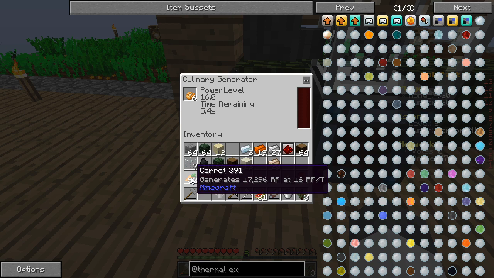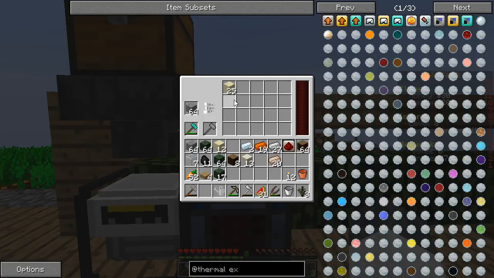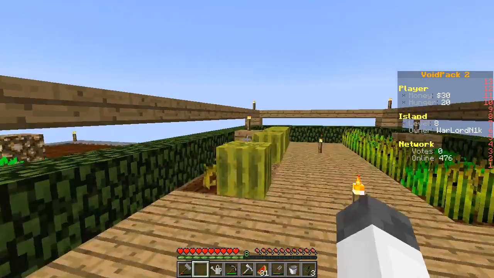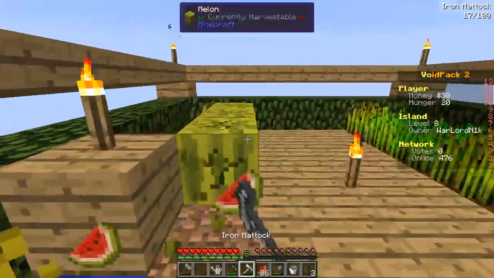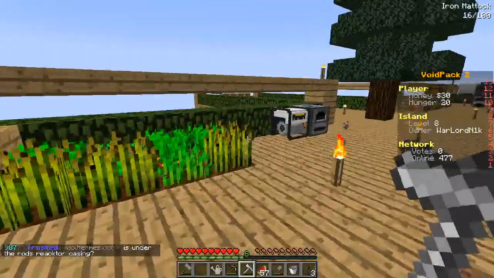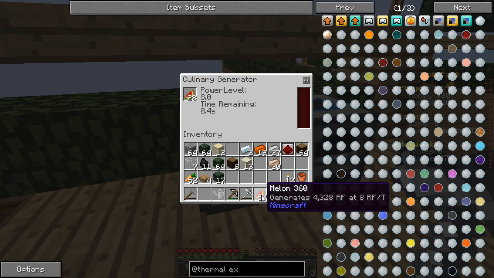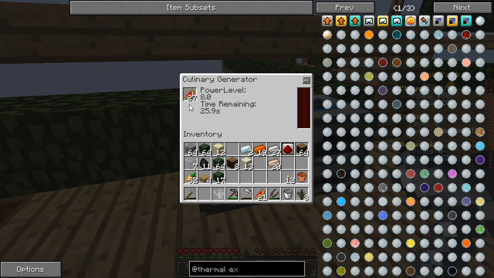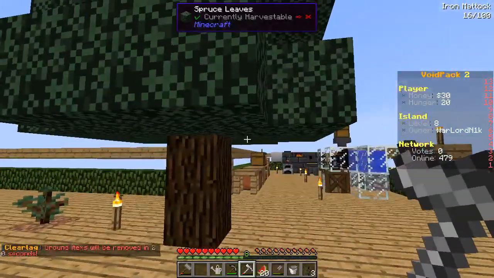Whereas carrots were only giving me about 16 RF per tick. So even though we have this kind of on potato mode, it should be fine. Yeah, melon's 8 RF per tick. Pretty bad. However, for this little setup, that's all it really needs.